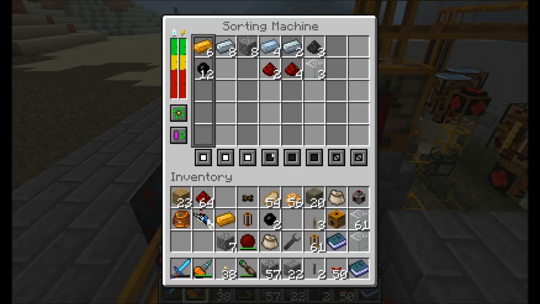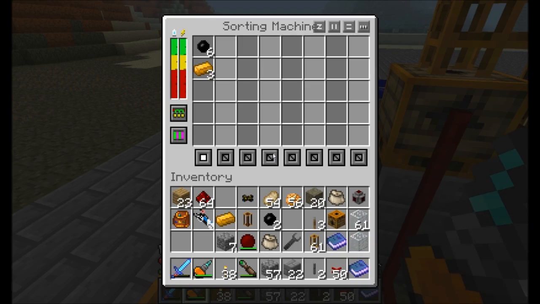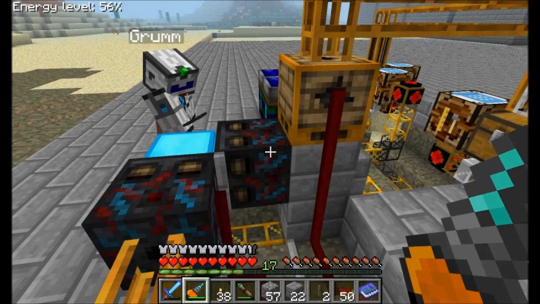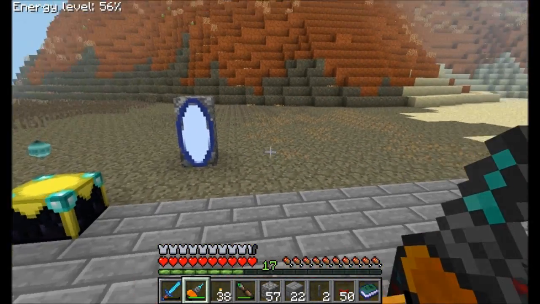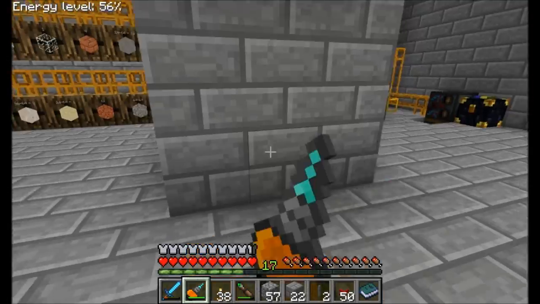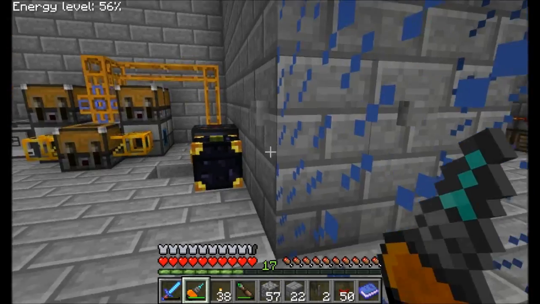Do you have the wrong kind of copper? You have the wrong kind of copper, I think. Oh. Yeah, you do. I have a lexicon in my house if you want to go in through the portal there. Over here.